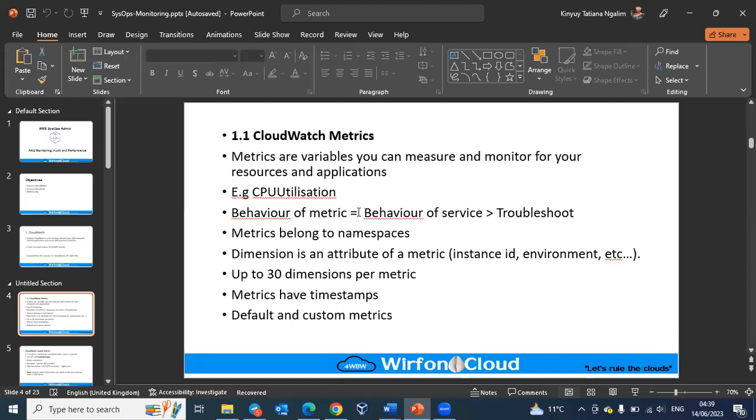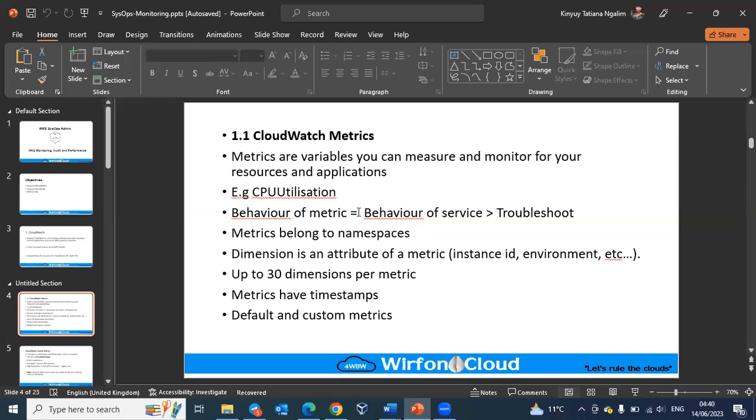And each metric has dimensions. I look at dimensions as a contributor to the unique identifier of the metric. What is the metric particularly monitoring?